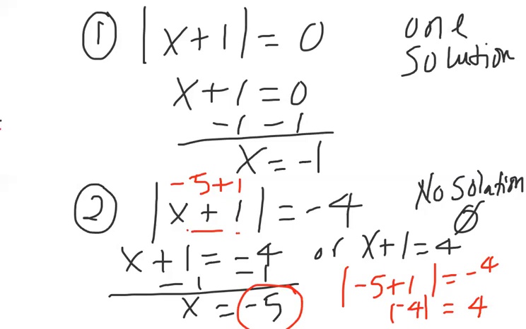When the absolute value is equal to 0, you're going to end up with one solution. However, if the absolute value is equal to a negative number, you're going to end up with no solution because that is impossible, guys. So guys, here are some of the types of questions you might encounter while going through the assignments as well as the test. This next one right here is very similar to one of the ones you're going to see on the test.